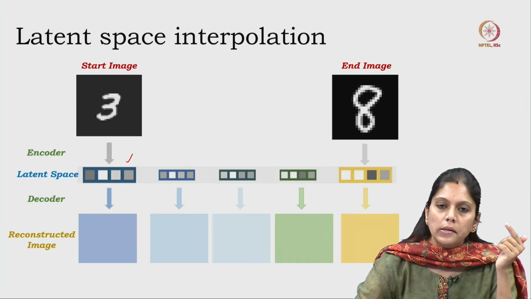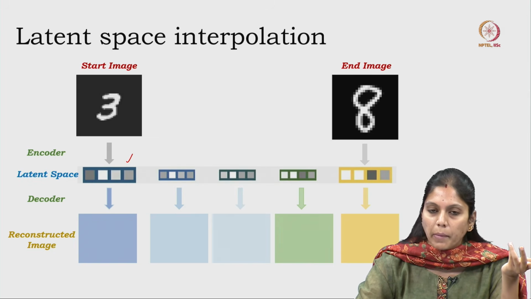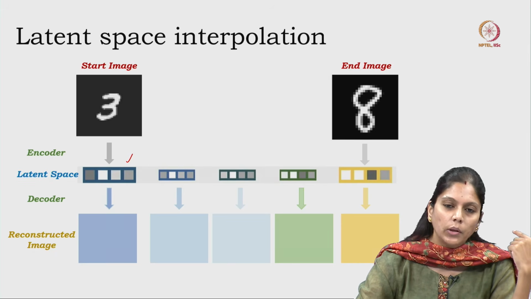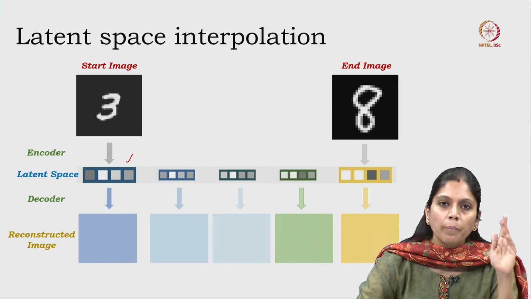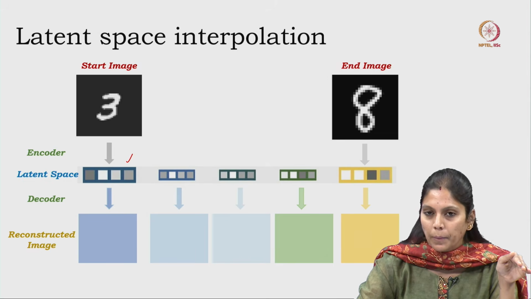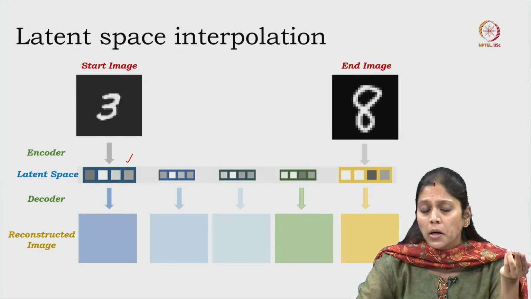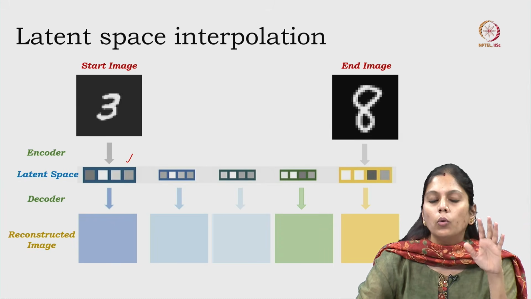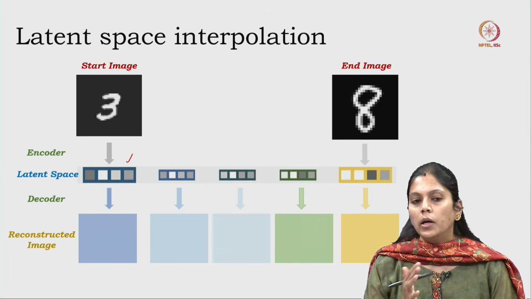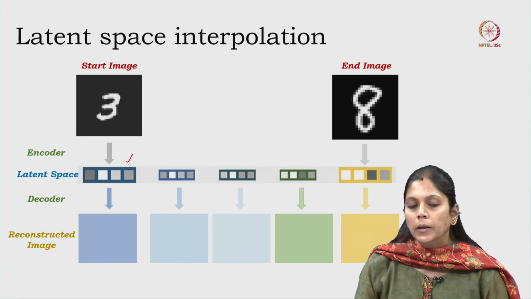Okay, what is the next step? By now you should know how to obtain the latent space, right? In case this is not very clear, you can go back to week 3, the last session, where we did a numerical example. You can look into that session once again before you come here, so that you understand each of these terms more clearly, mathematically also.